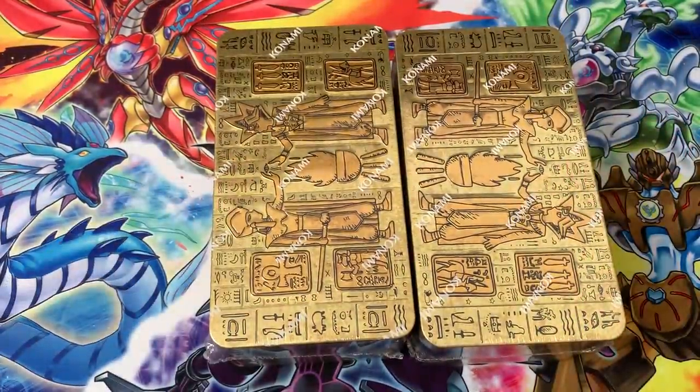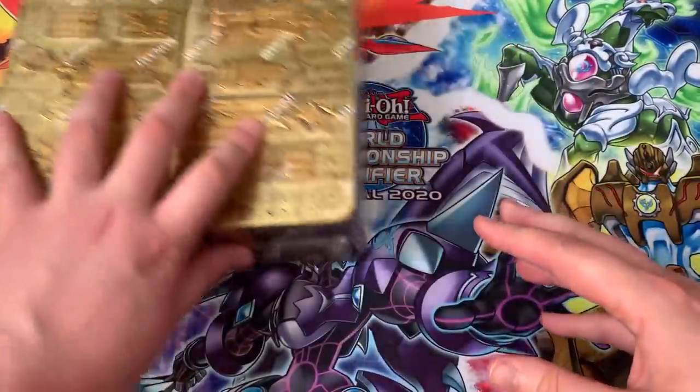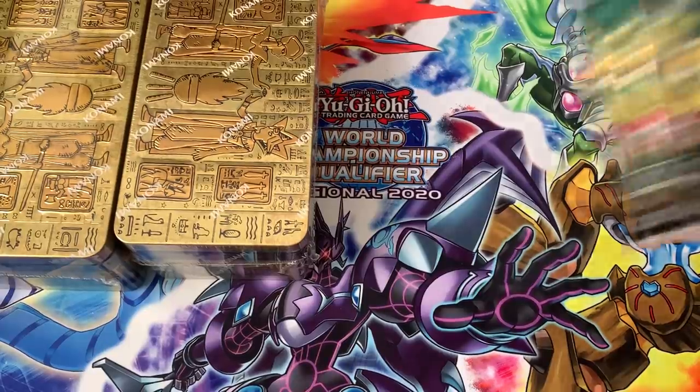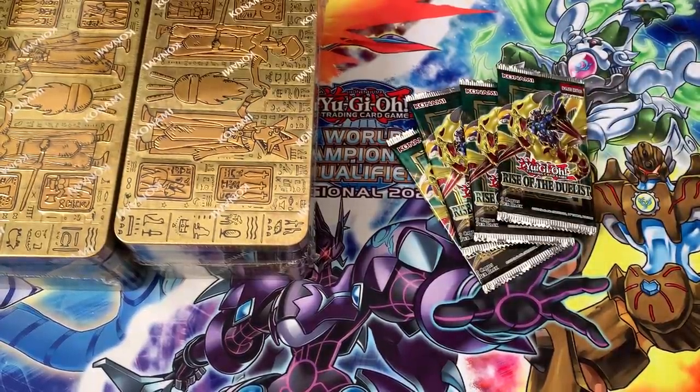How many Megatins have we opened so far? Like two or three? We haven't pulled the common we're looking for. We have to go all out, man. We have to make it happen. So we have two Megatins today. Literally the common's all we want. And as you've seen in our combo demonstration last time, another Nadir would be really, really nice.